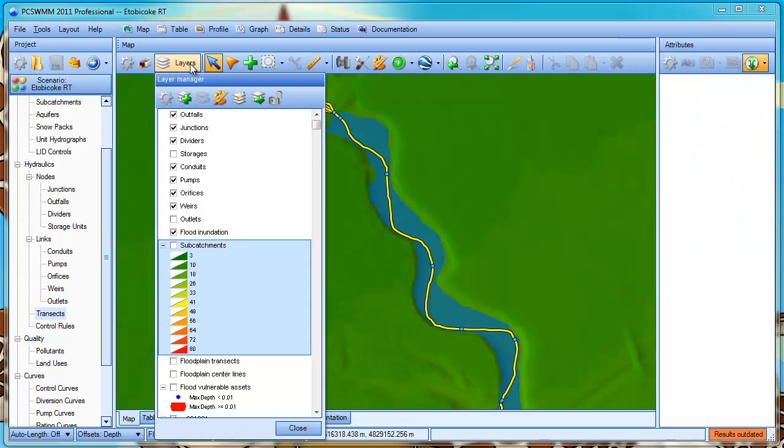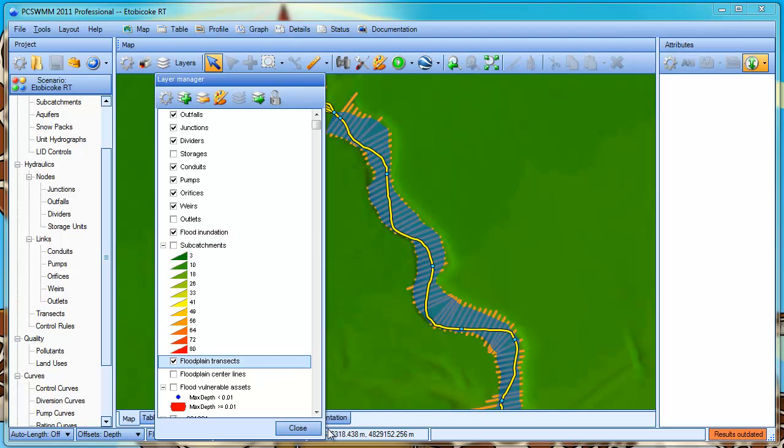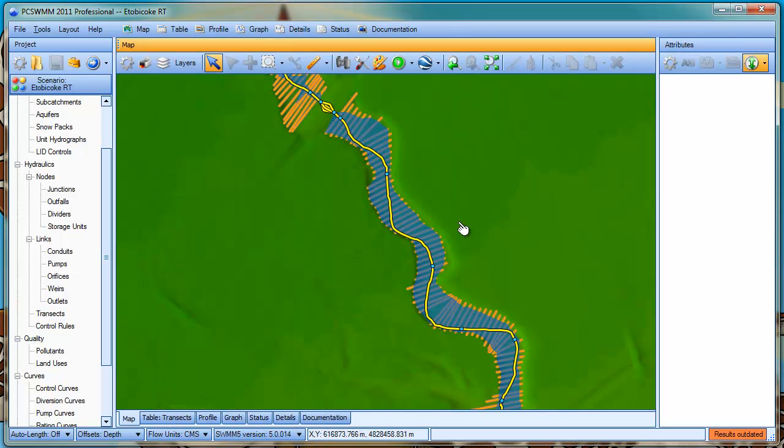And I've got a layer that I can turn on that we've created, and PCSWM can sample these cut lines. It can actually create the cut lines automatically for you and sample them and create actually the links and nodes for a natural channel drainage system with all the transects that it'll create. You can also come up with average transect cross sections if you have multiple cut lines along the length of a link. And we can also pull elevation data for point layers.